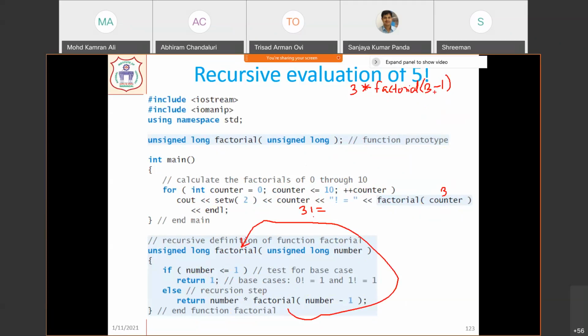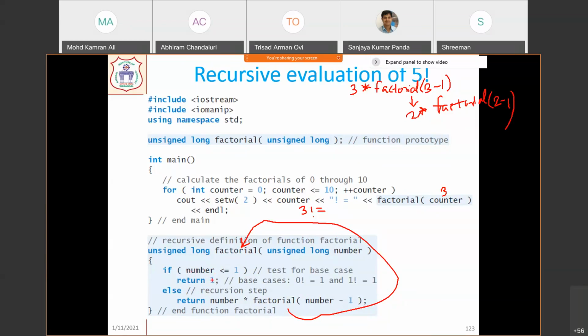So this function is again calling the same function, means this factorial of 2 is again calling it. Whenever you are calling the function, it is not less than or equal to 1. So again it is calculating 2 into factorial of 2 minus 1. It is calling the same function. 2 minus 1 is 1. So this condition is satisfied, 1 is less than or equal to 1.